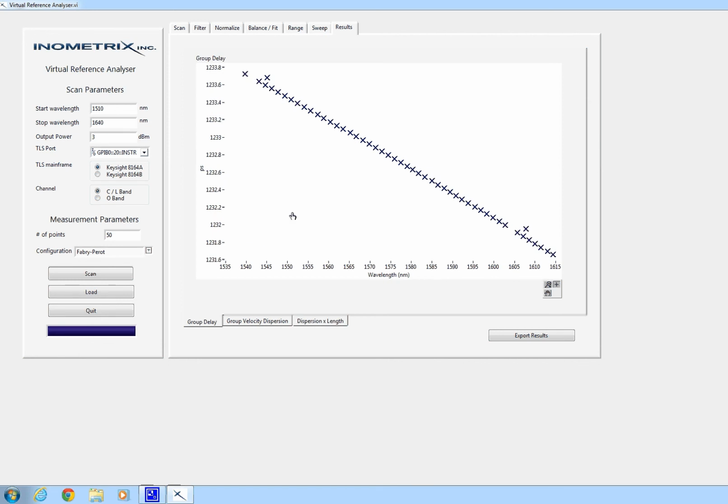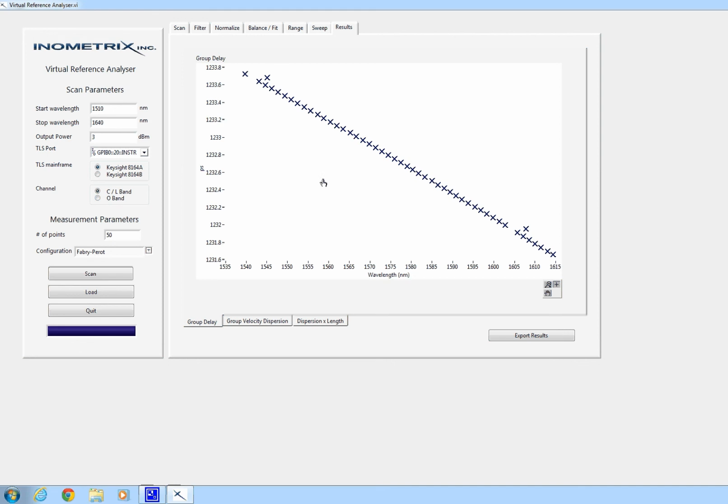I wanted to point out something. The independent axis is the group delay. The dependent axis is the wavelength. You'll notice that there are 2 points here where it's shifted. The reason for the shift, this point should be here, but the problem was that the balance point was erroneously detected at this point, because of noise in the interference pattern. So the algorithm used to detect the balance point, that large peak, there was some noise that affected that measurement. So these 2 points would have to be thrown out of the measurement.